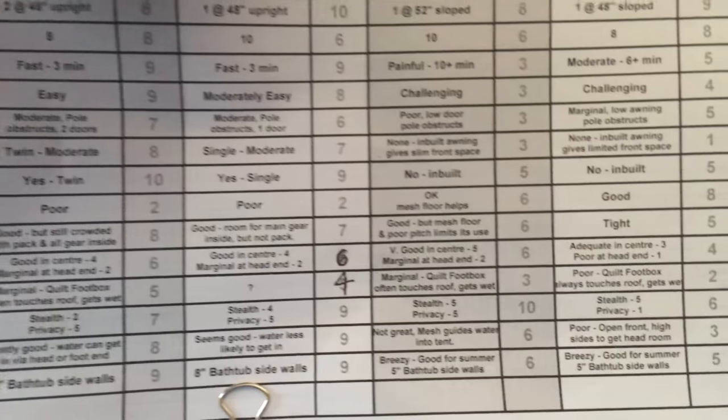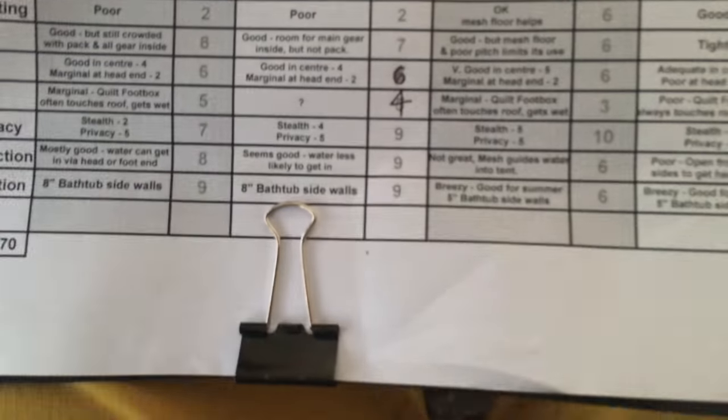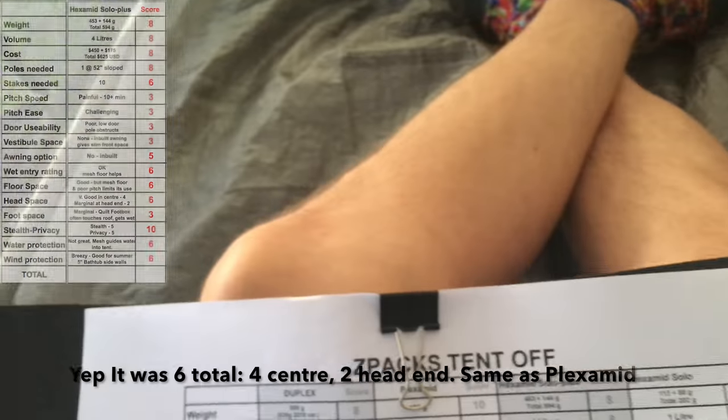What about your headspace? Did I miss that bit? Headspace, very good in the center. So here we go. It's very high in the center. It's 52 inch pole height. So that's good. But at the head end, just like the Plexamid, once you go up on your 2.5 inch pad, you're going to be pretty much touching the roof or very close to it. So I've only given it a 2 out of 5 for that. So I think that gives you a 6 or a 7.